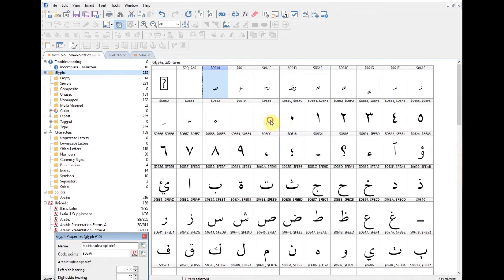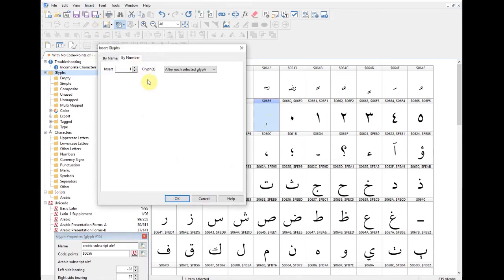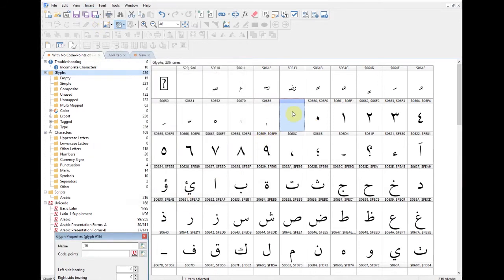So I will add a glyph right here. When you go to Insert and I put the glyph, after this glyph is selected, I'll put OK, and I will make only one example, so you can repeat that one if you want to.